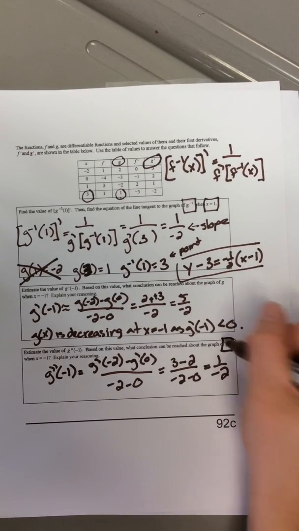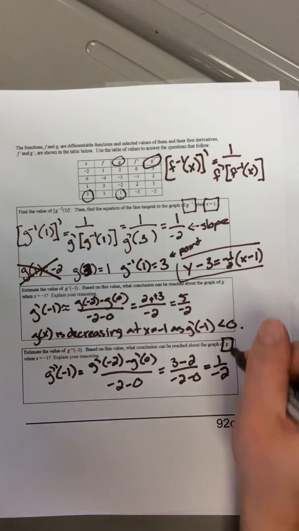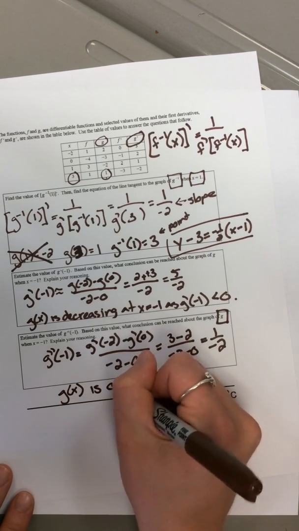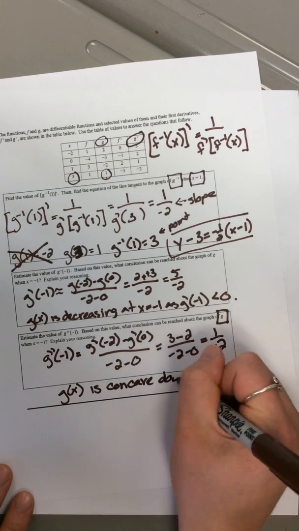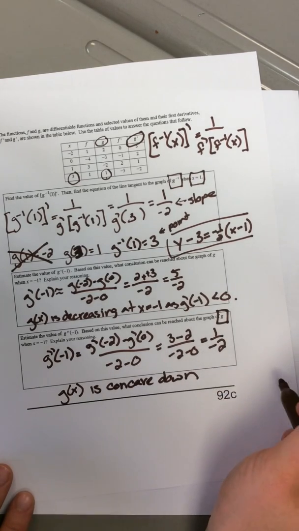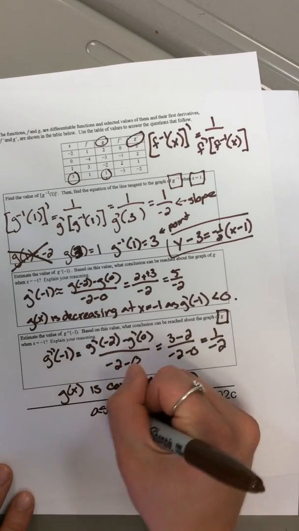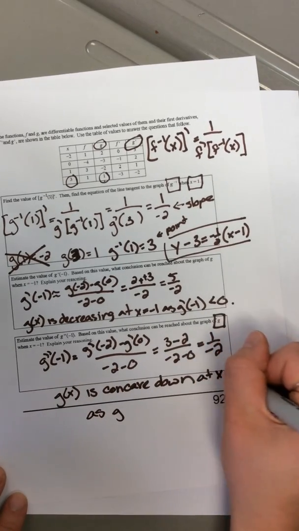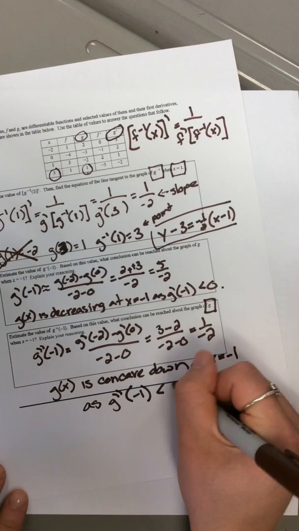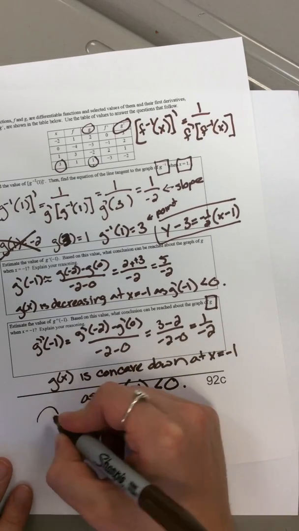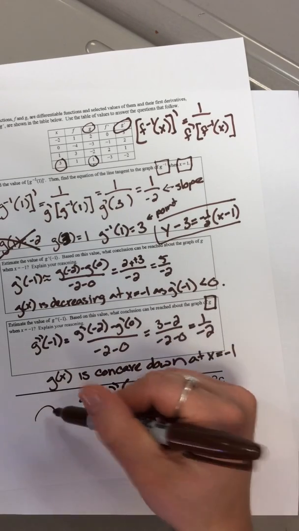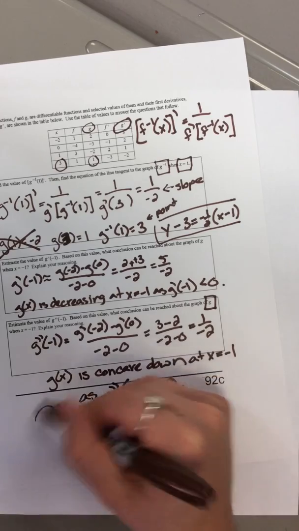And it says what conclusion can be reached about the graph of g. And what this is, I can say g of x is concave down. Anytime we find something out about the second derivative, it's always talking about concavity of whatever the original function is given. So g of x is concave down, and my reason would be, at x equals negative 1, as g double prime of negative 1 is less than 0. So g of x is going to be concave down, something like this. Increasing, decreasing, I don't know. Actually, I do, because I can see it's decreasing. So it's going to be somewhere like on this side of a curve, but it's definitely going to be concave down.